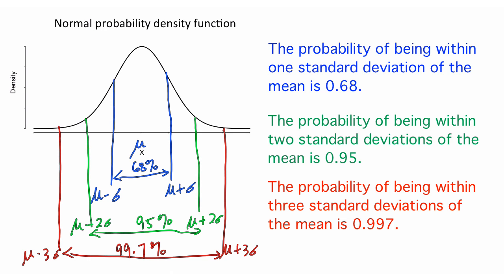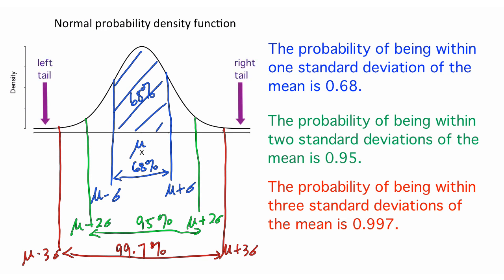These probabilities are for the middle of the normal distribution. Often in statistics, we're interested in values at either end. These are called the tails of the distribution. If we observe data whose possible values follow a normal distribution, we'll expect that almost all of the data will be within 3 standard deviations of the mean, our 99.7%. It is possible for observations to be 4 or maybe 5 standard deviations from the mean, but these would be rare. They would be far out in the tails of the distribution.